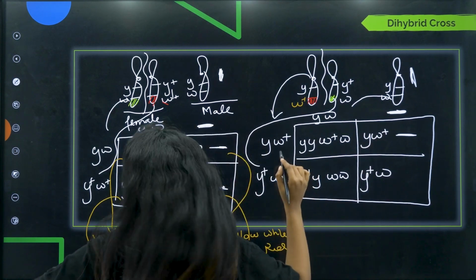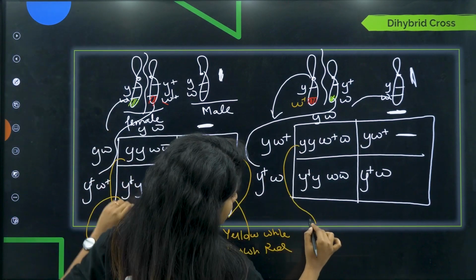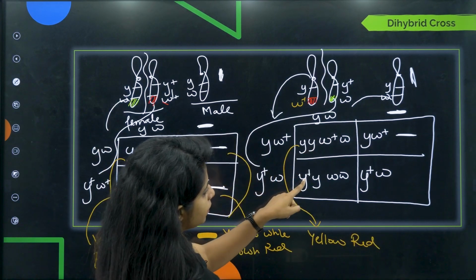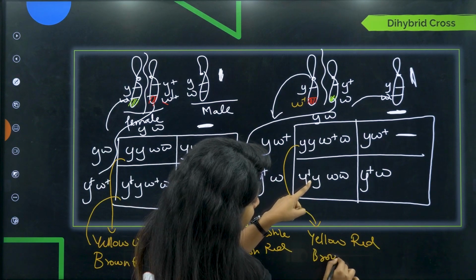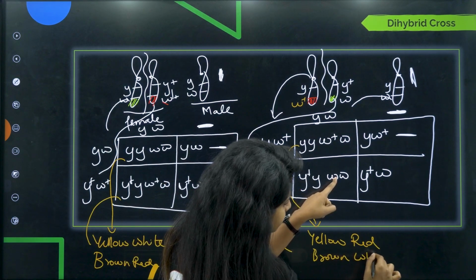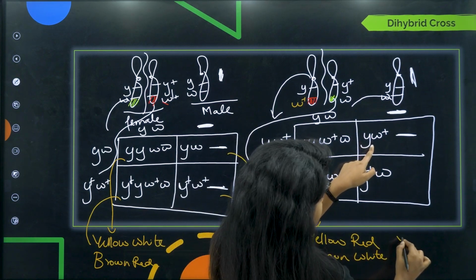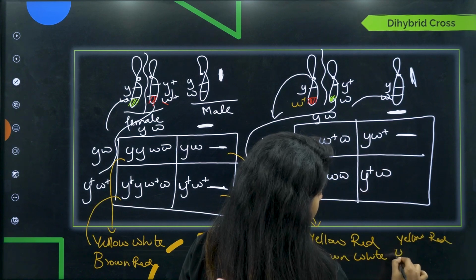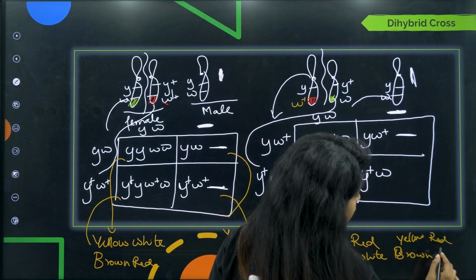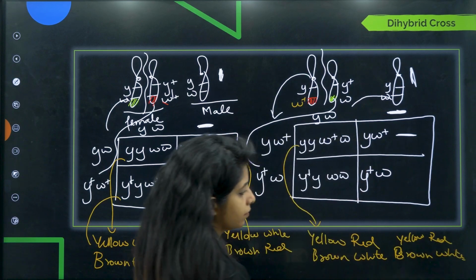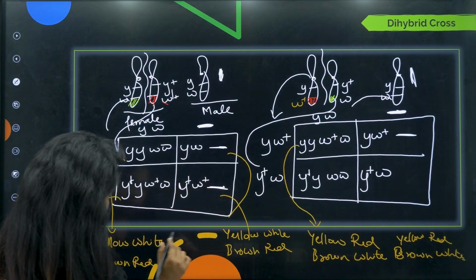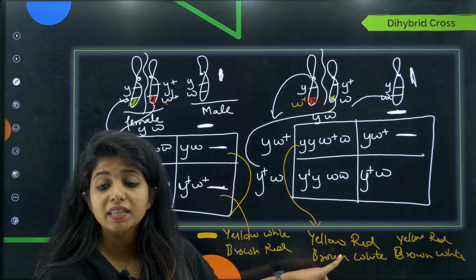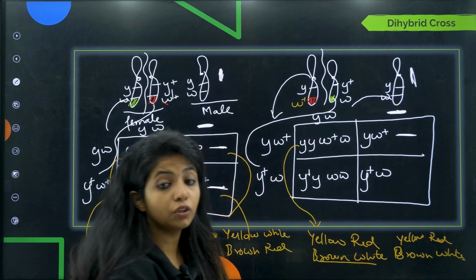So basically, if I read down now, what do I get? Y stands for yellow, so I got yellow, but W plus is there, that means yellow red is there now. Similarly over here, this is what? Brown, and small w means what, children? White. Okay, over here what did I get? Here it is yellow, and then again red, and over here it is brown and white. Do you see that here it was yellow, white, brown, red, but here it is yellow, red. This is not a parental combination, this is something new. Over here, this is also something new.